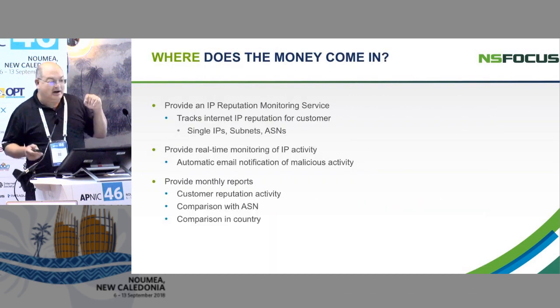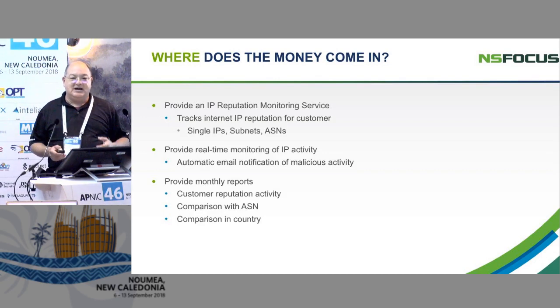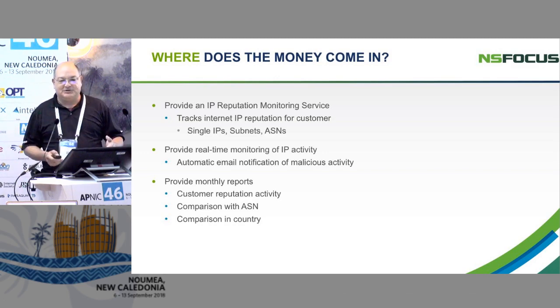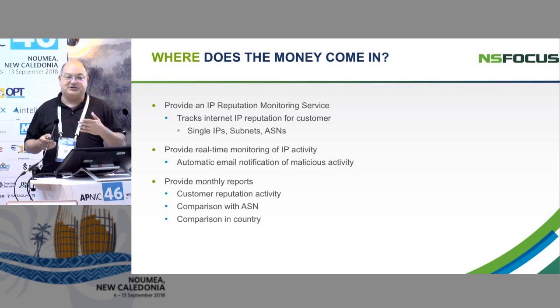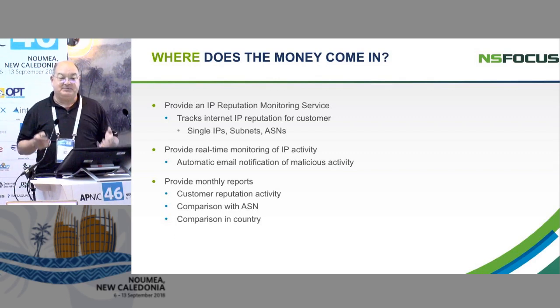Skip. So how do you make money in all this stuff? The idea is you can provide your customers an IP reputation monitoring service that says, hey, we'll go ahead and monitor all your IP addresses because you can see all this traffic in real time, and then map them to a threat intel database, an IP reputation list. In the event that my update shows your IP address now on my list, we'll tell you what it did in terms of the credit level and the type of attack, and inform you why this has happened.